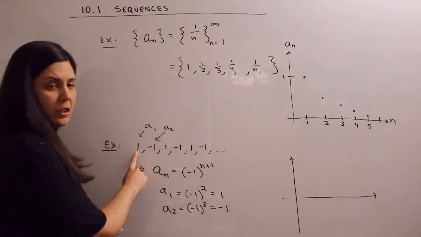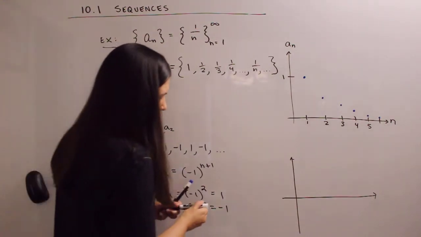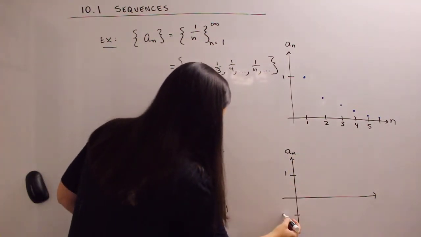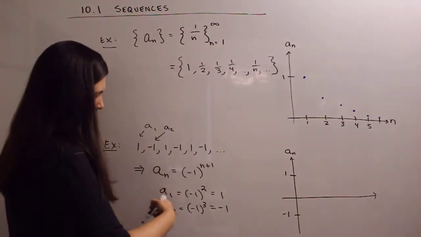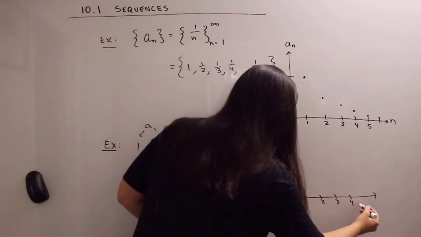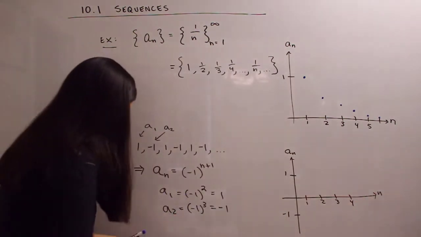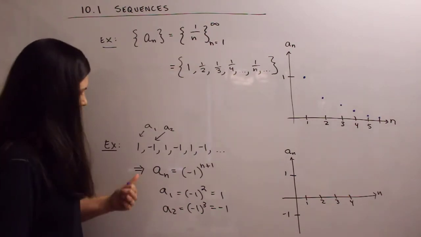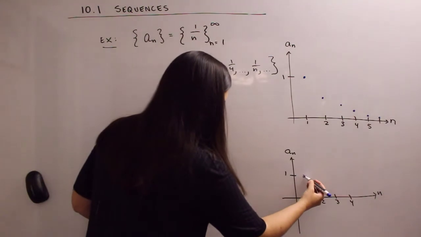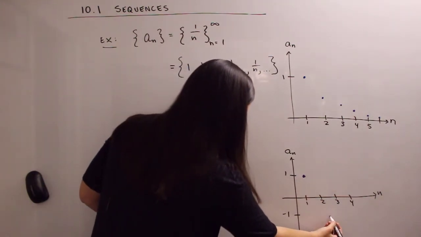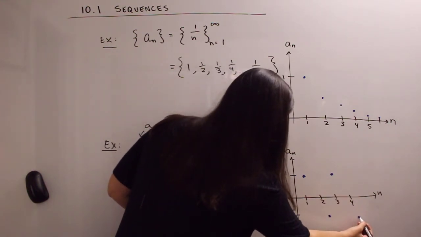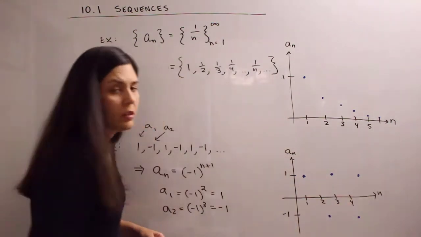Notice the highest number in your sequence is 1, the lowest is -1, so you don't have to go very high and low on your a sub n axis. 1 and -1 here. And then we'll just start with n is 1, 2, and so on like we did before. This is the n axis. And then if I start plotting the terms in our sequence, when we plugged in 1, the first term was +1. When we plugged in 2, we got -1, plugged in 3, back to 1, plugged in 4, you'd be back down at -1, and so on and so on.